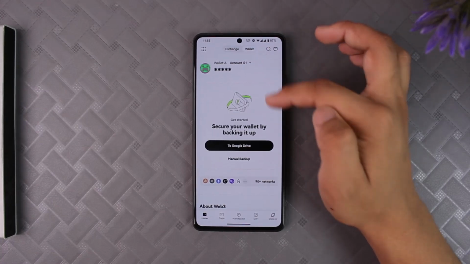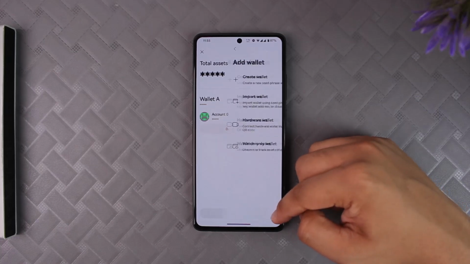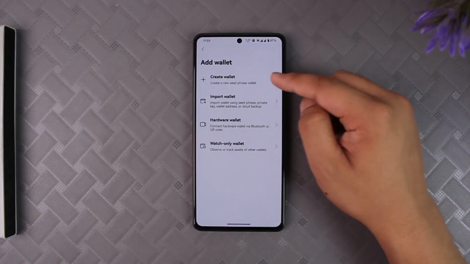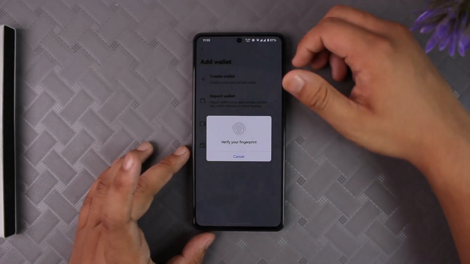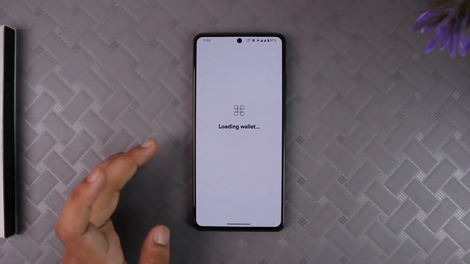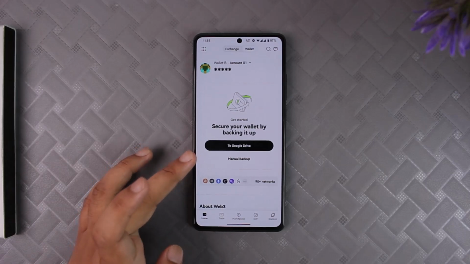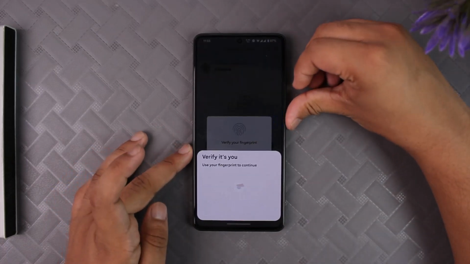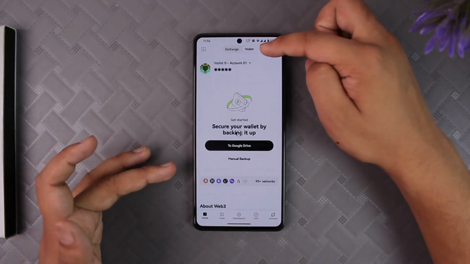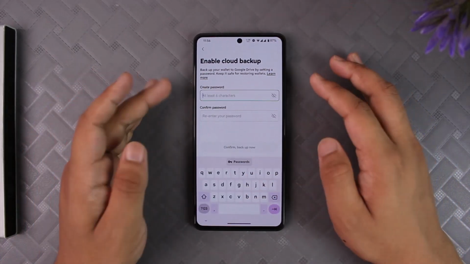So you select the wallet tab. If you have not yet created a wallet, you can select that, then tap on add wallet, then tap on create a new seed phrase wallet and simply verify with your fingerprint once. Then once you've done that, you'll simply be able to create a new wallet and then back it up to Google Drive or have a manual backup. So this is simply the way to create, let's say, just your Web3 app wallet in this case. So not the OKX exchange, but the Web3 app wallet.